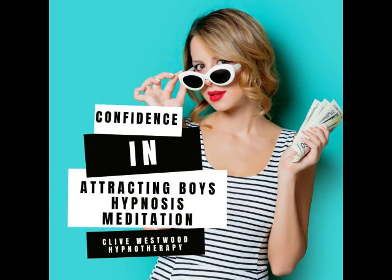You have confidence in attracting boys. In attracting boys, you are fully confident. You have confidence in attracting boys. In attracting boys, you are now fully confident. You have complete confidence in attracting boys. You are completely confident now. You have complete confidence in attracting boys.